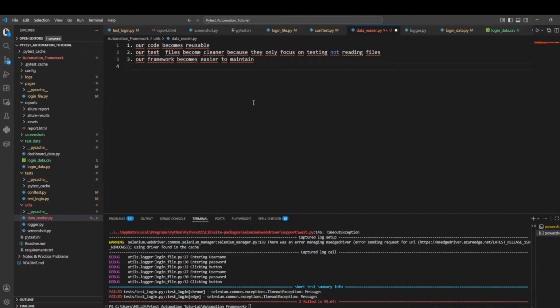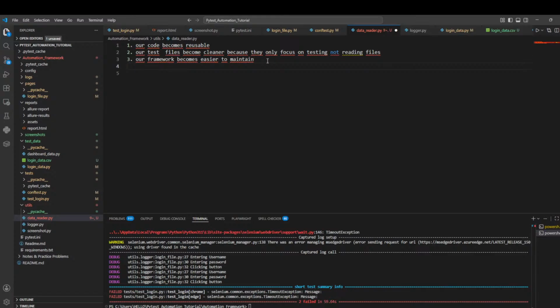If the CSV reading logic changes, then we have to update only one place. Every test that is going to use this helper function will get the updated implementation by itself. So these are some of the advantages.